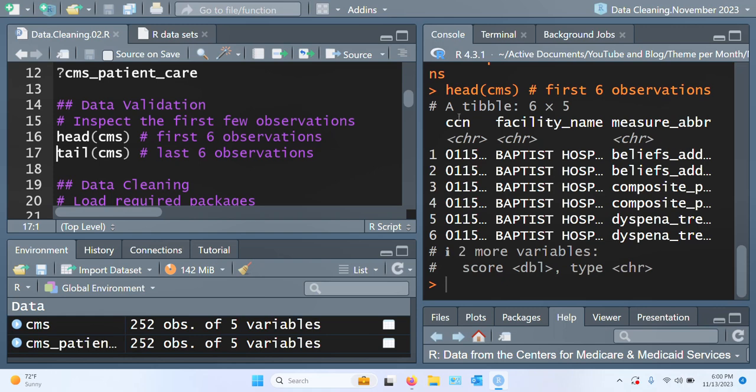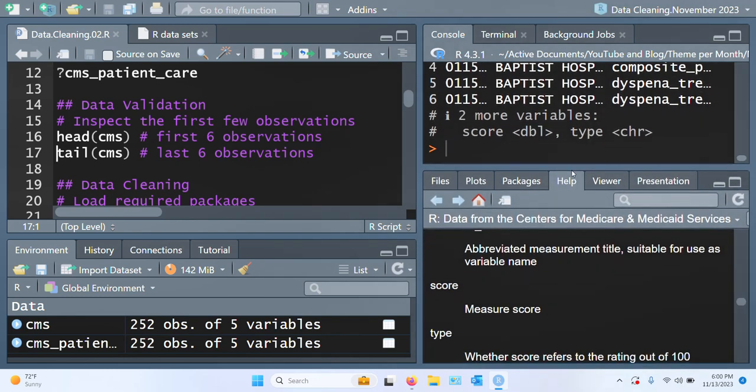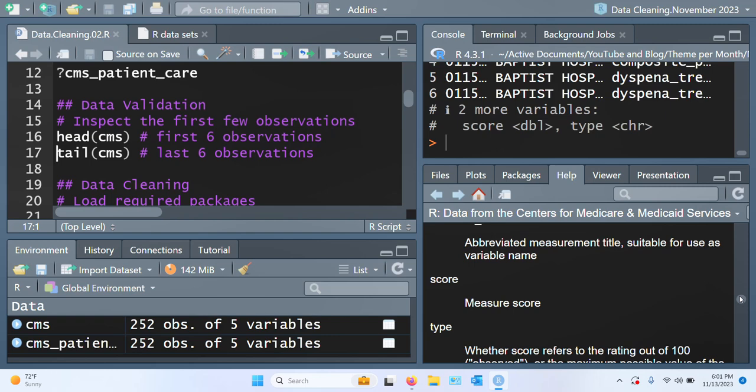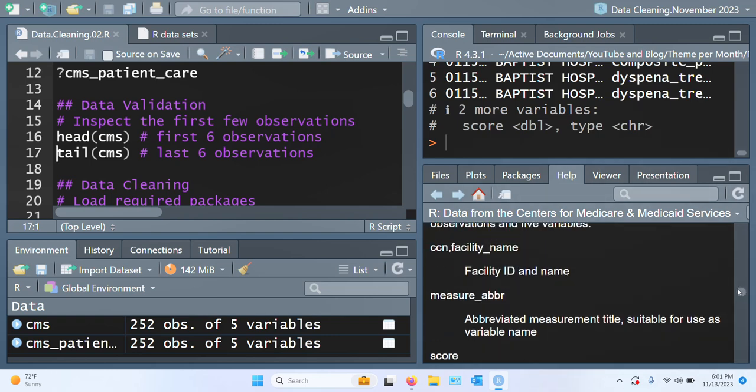So we have CCN, which is more like ID numbers, facility name, measure abbreviated. Let's find what that means. Measure abbreviated, abbreviated measurement title, suitable for use as variable name. So we have that. There's many more.